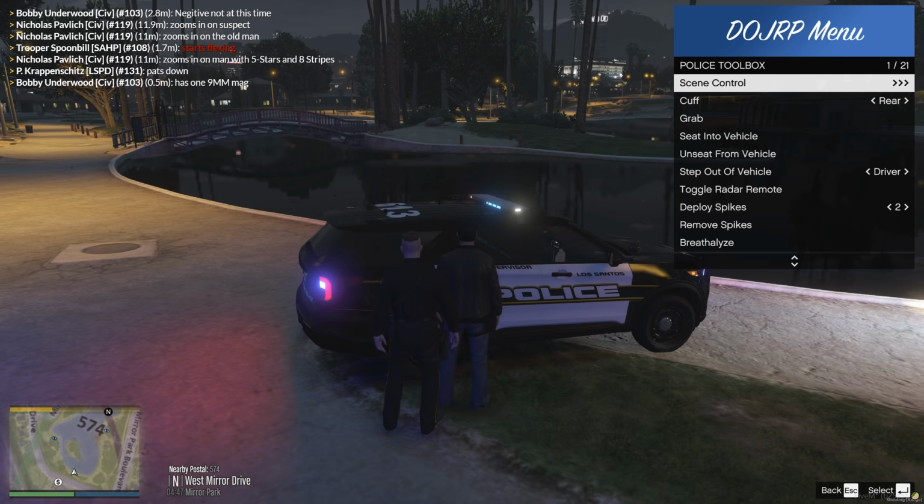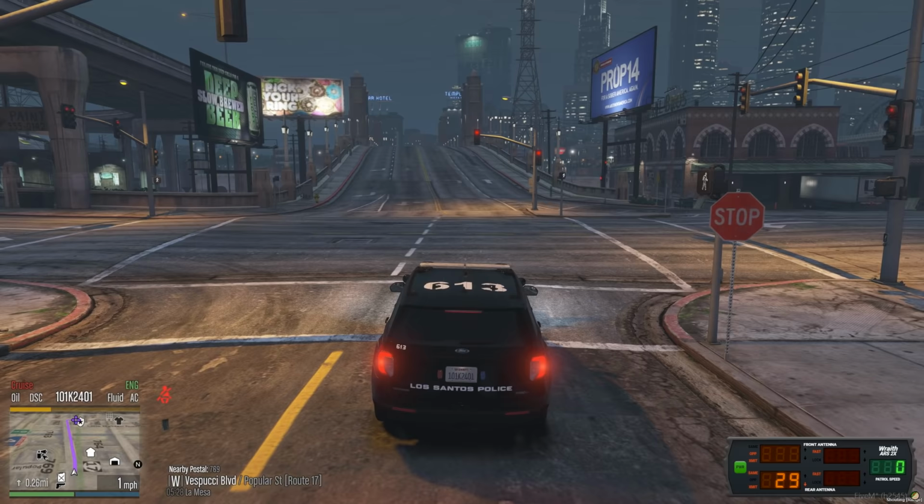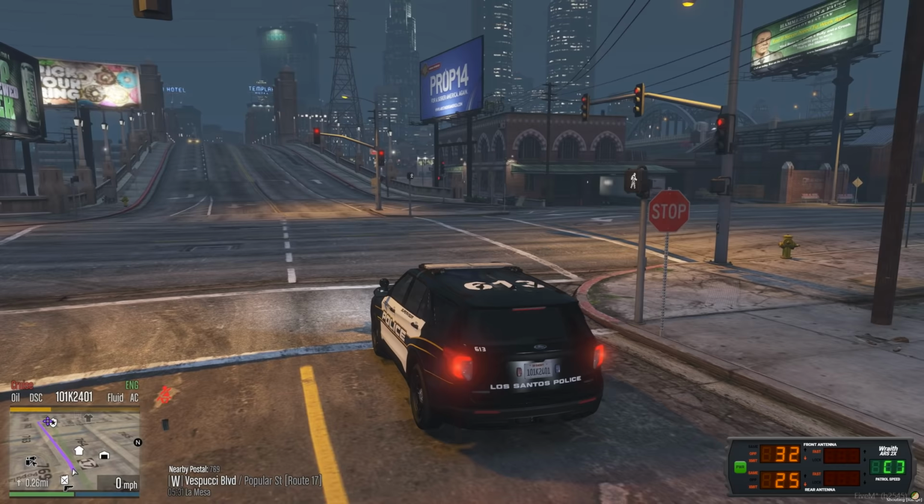Sit tight right there. Well, we're going to look at a few more things with the weapons. I'm not going to ask you any questions right now since I haven't read you your rights. But as soon as we get down to the station, I'm going to check the weapon since we'll have all the equipment down there. I'm going to put you in an interrogation room. You're concerning me because you're saying I don't know to everything that we're asking you. Okay. So I don't know what's going on.